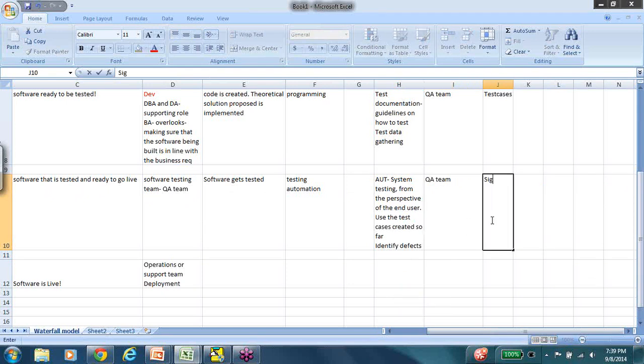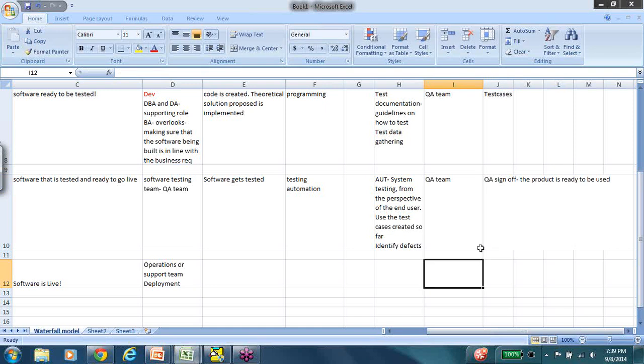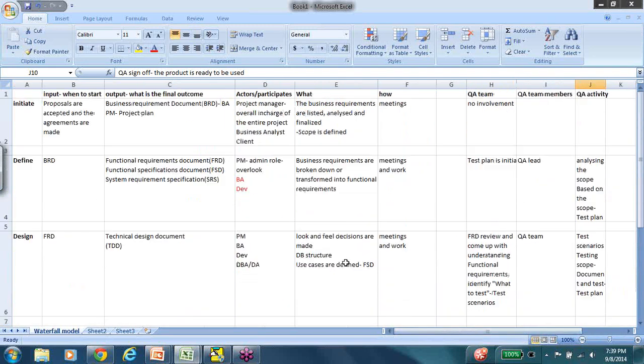Now once done, we provide a QA sign-off, which will pretty much certify that the product is ready to be used. Sign-off is nothing but a kind of approval that we provide, saying that hey, we tested the software, we find it fit to use, so you can go ahead and deploy it. Once that's done, the QA team's involvement is done. So this is how the QA team is interspersed with the rest of the SDLC activities. Now, test scenarios are to identify what to test and test cases how to test it. Yes, that's perfect, Emilio.